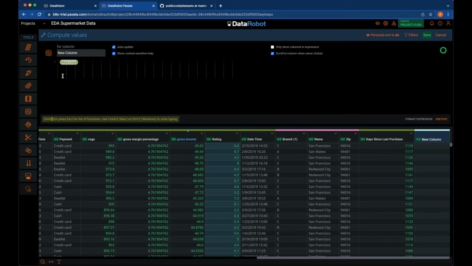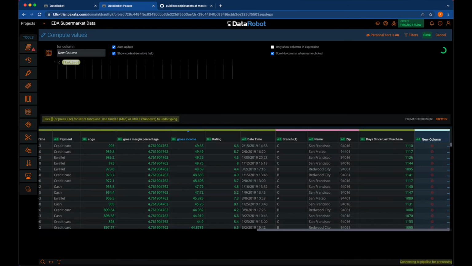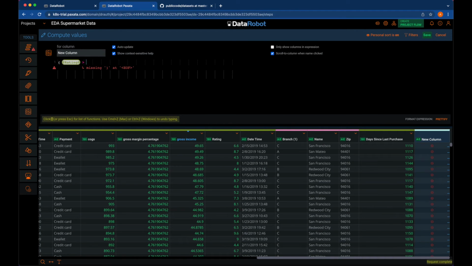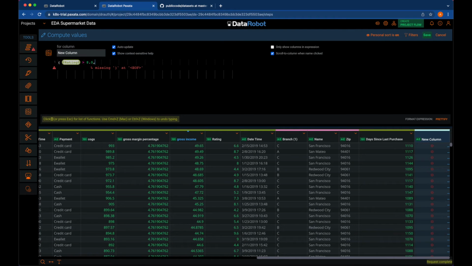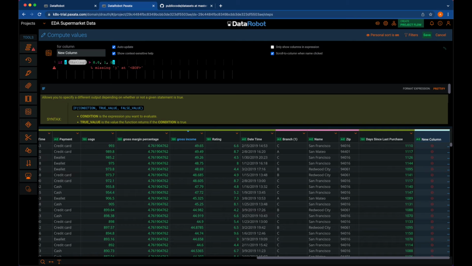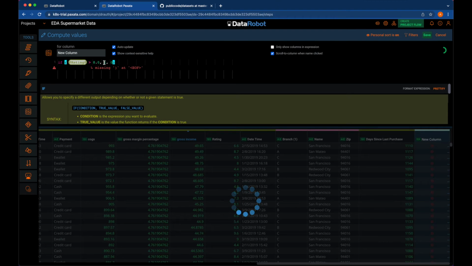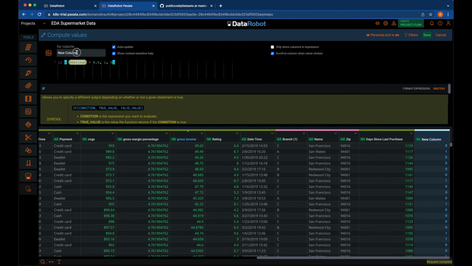So we put rating is greater than 8.0, 1, otherwise 0, and this whole syntax has to be part of an if. So if rating is greater than 8.0, 1, otherwise 0, and the column is rating over 8.